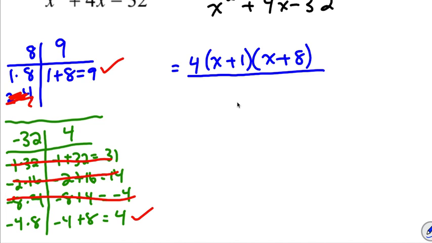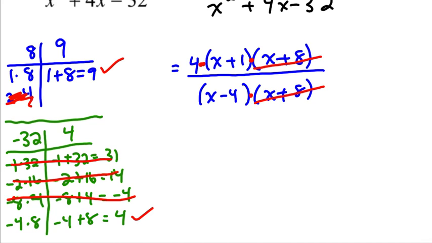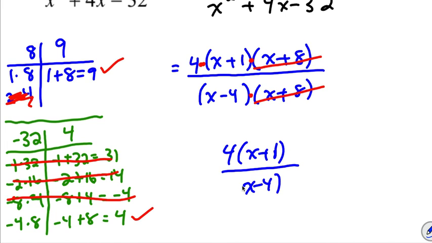So let's factor that now. Write it in our answer up here. So x, we had a negative 4, and then we had an x and a plus 8. Put in our dots where the multiplication is happening. There, there, and there. So what do they both have in common? That is exactly the same. Exactly the same. X plus 8. Cancel them out. I'm left with 4 times x plus 1, all this over x minus 4. Okay? So that is your final answer for this one.